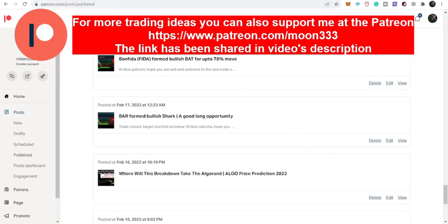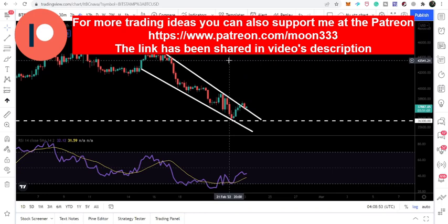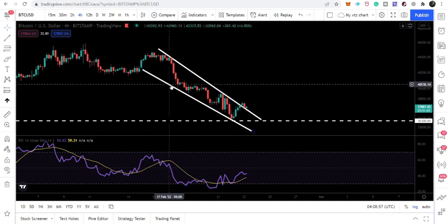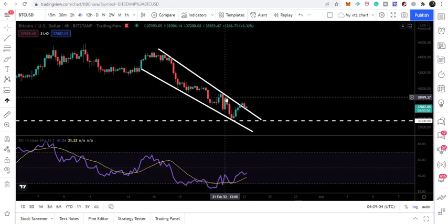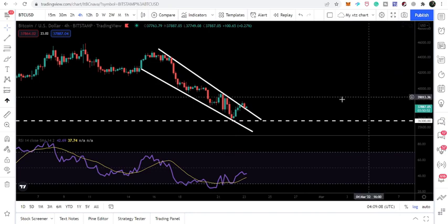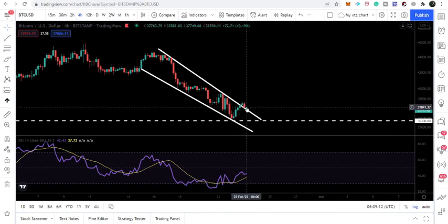First of all, let me show you this 4-hourly time frame chart. Yesterday I was showing you that the price line formed another falling wedge pattern. We have several touch points at the support, a few touch points here and a big gap, and again a few touch points here as well. Recently we have broken out the resistance of this falling wedge, and after breaking out we retested the support, and now we are likely to gear up from here.